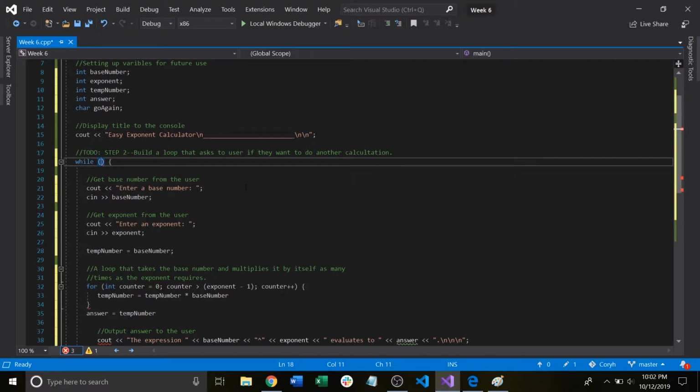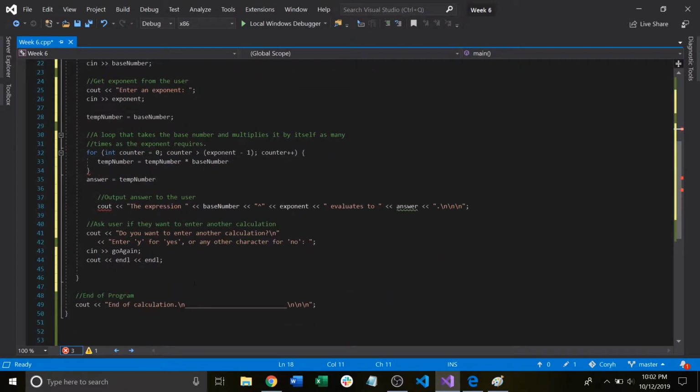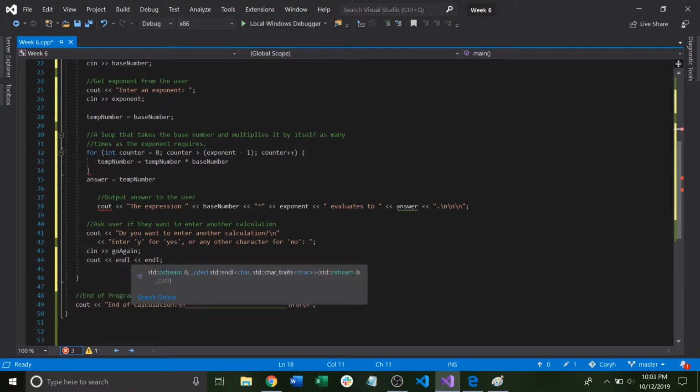So how are we telling the program to start over? Exactly. Y for yes. Okay, so this is where we'll say, if Y is typed in, we go again. Exactly. So we're going to say that goAgain equals Y. Perfect.